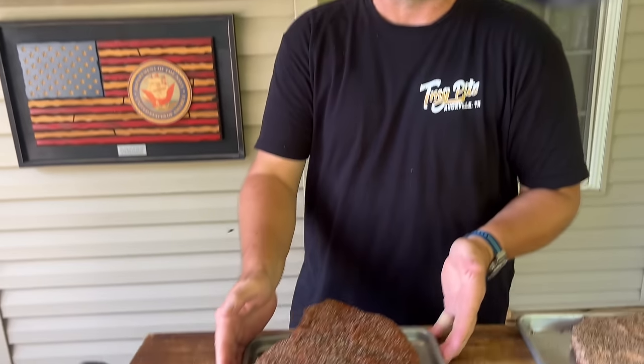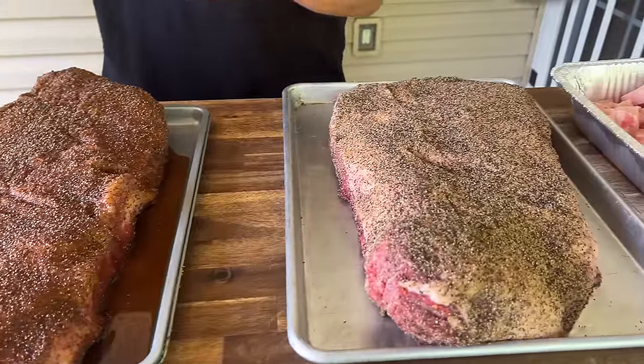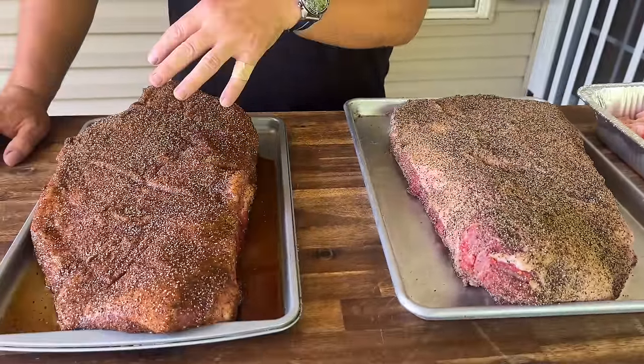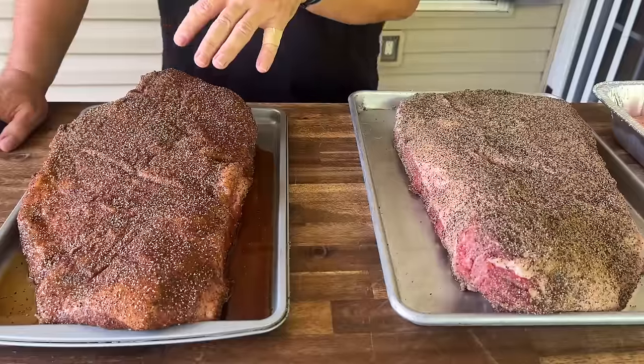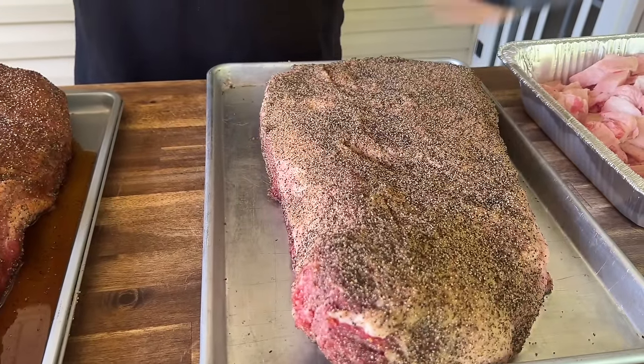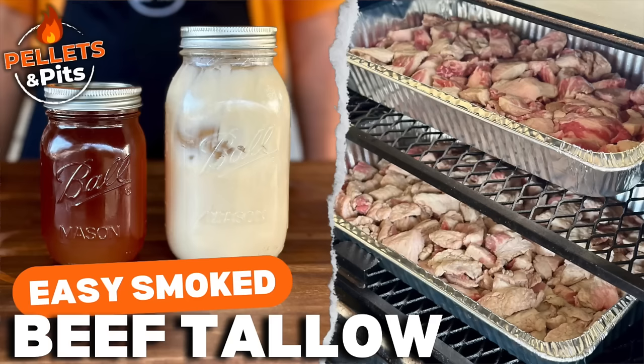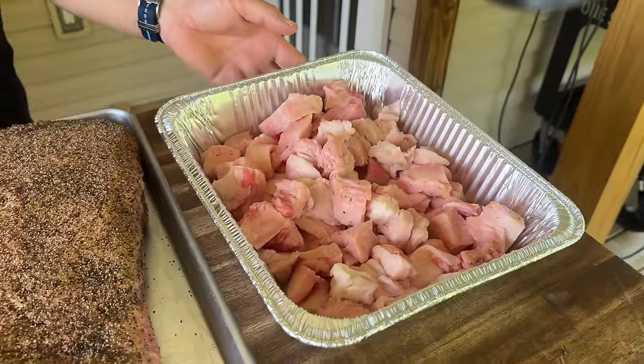This is the deal. We have two briskets. You guys have seen plenty of videos on how to trim a brisket. So these are prime briskets. This one is cued up with black pepper because we're going to chop this up and make brisket sandwiches. And this is that Texas rub that we always talk about. We're going to do this for sliced brisket. This is the fat trimmings I saved. We're going to render that out for our smoked beef tallow.